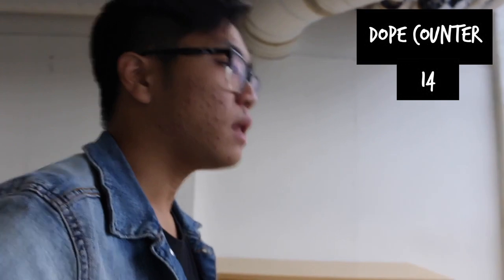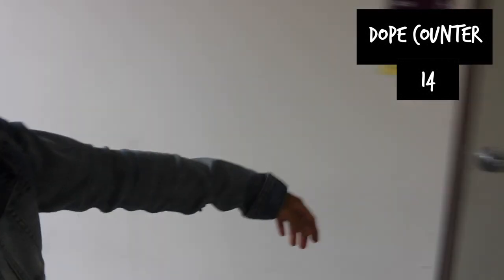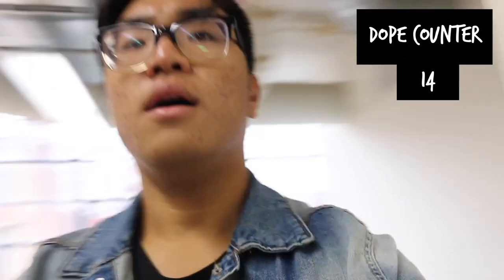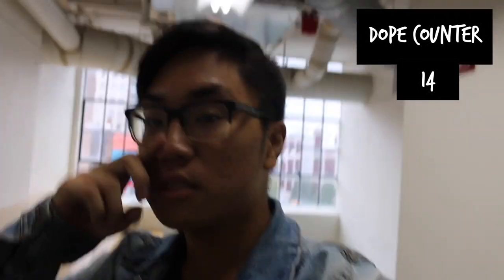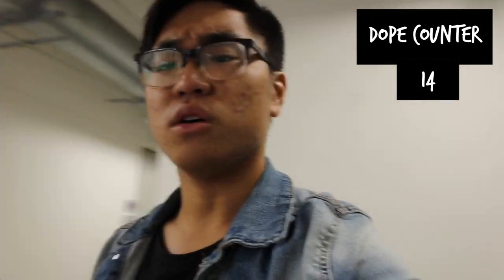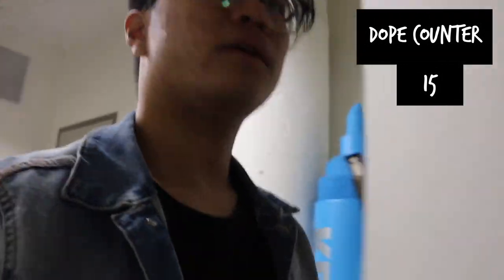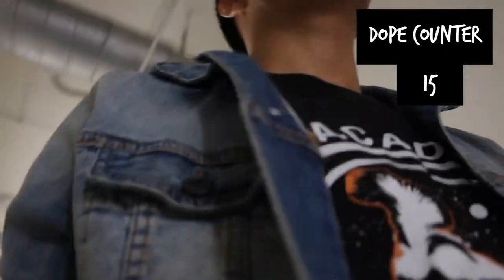But yeah, a lot of stuff here is closed because it's the weekend, as I said. And pretty sure this door would be locked. Yep, a lot of the doors are locked. But this place does have screen printing and press printing. I think that's what it's called. I'm gonna call it press printing. And just a bunch of dope stuff here. So right here, this is the screen printing area. I hope nobody's up here. That would be really awkward.